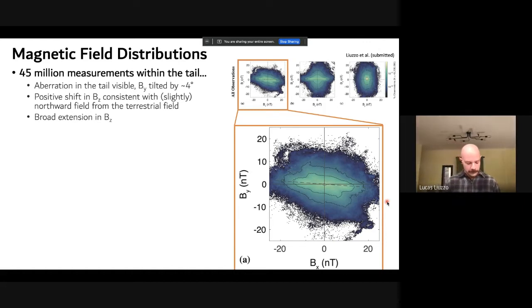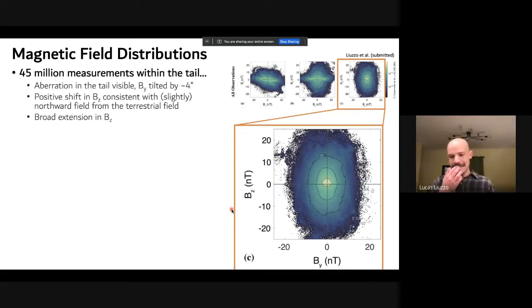And that 4-degree tilt is actually associated with the aberration of the magnetotail at the lunar orbit. Because the Earth is moving as it orbits the sun, the solar wind plasma doesn't actually appear radial. It's tilted due to this difference in the orbital velocity, and that angle is on average about 4 degrees. And you see nicely in the magnetic field, even within the magnetosphere down tail by the moon's orbit, that this magnetic field is still affected by that aberration.